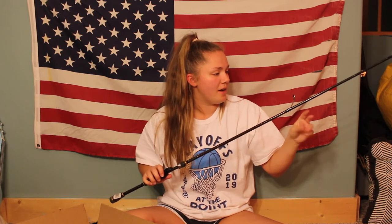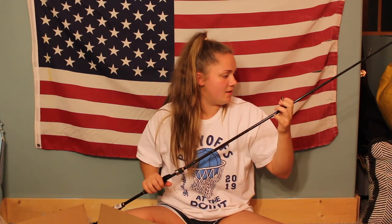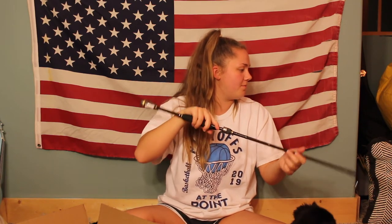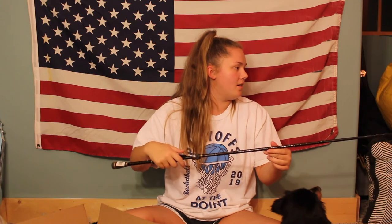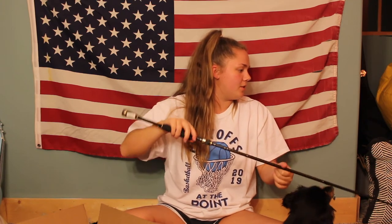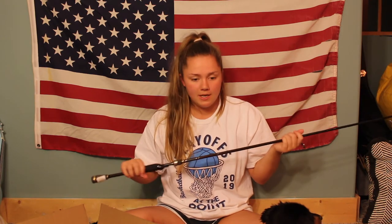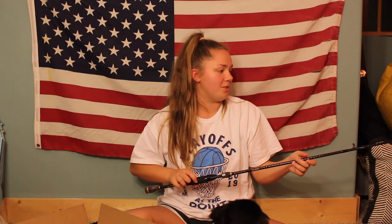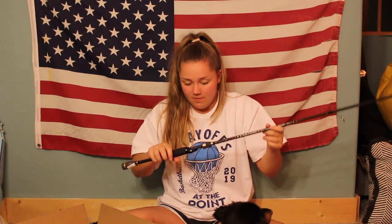I love the metal eyes and the color contrast. I love the bindings. Just looks all around very sleek, and it's fairly sensitive, I'd say. The tip doesn't give away too much, which I personally like. The other rod that I have for my spinning jig rig is a Berkley Lightning Rod 6-6 medium, I think, and it's just a little flimsy for my taste. This bad boy does not seem flimsy at all, so really excited.